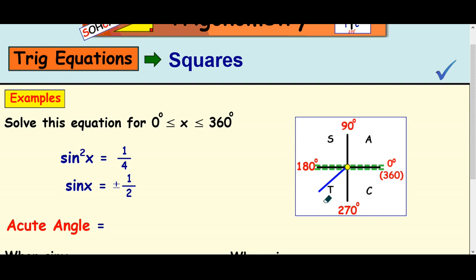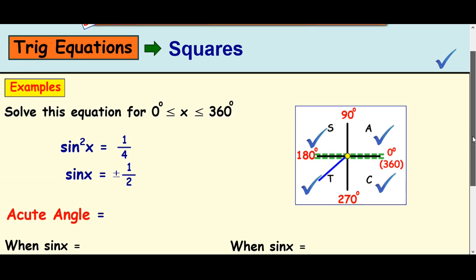Now, when looking over here, what we're thinking about is how many answers we're going to have, because sine needs to be positive and negative. So we should know that sine's positive in the first quadrant. We know that sine's positive in the second quadrant. We know sine's negative in the third quadrant here, and we know it's negative down here as well. So in this case, we're actually looking for 4 different solutions. We're looking for positive values and negative values.